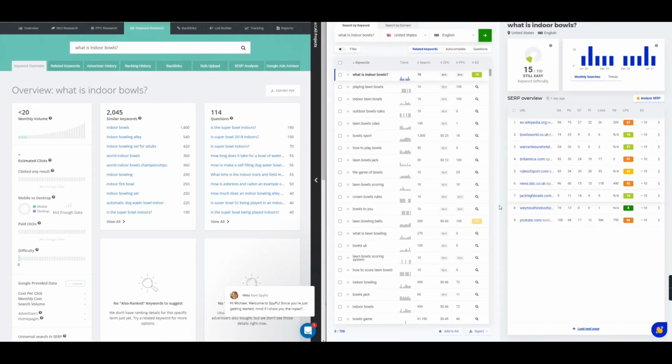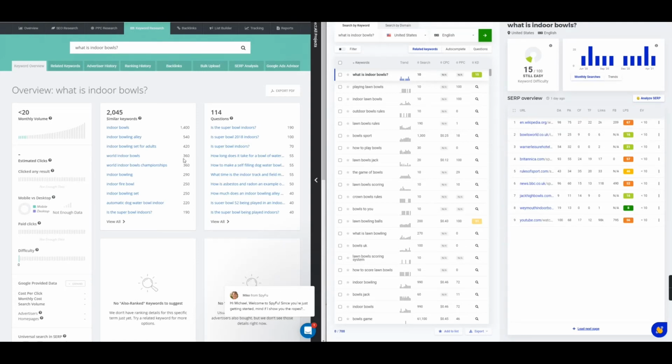So as we've seen many times in my other videos, KWFinder does have a depth. It says it's a keyword difficulty of 15, and we've got all these, like you've seen many times if you've seen my other videos. There are some that are talking about what is bowls, like the first one. There are quite a few of the others that are talking about a beginner's guide for bowls, which means that if you were to write something which was more on the subject of what is indoor bowls, maybe talking about some of the history as well, I'm sure that you could rank reasonably easy for that. So yes, there are a lot of high DA sites, but the fact that a lot of them are not exactly on point means that if you were on point, even if you were a new website, yes, I do believe you could rank for that.